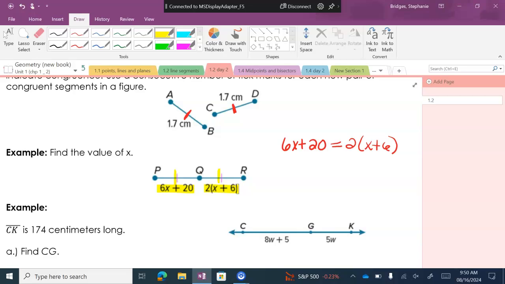You just have to be careful, especially when we put all this together. You can't always set them equal because you only know they're equal because of those two little tick marks showing you that those two segments are congruent. A lot of the times we do the same thing over and over again, so we get in the habit of setting them equal, and then I will throw something in that is a little different. So you just have to make sure you're reading what it says.